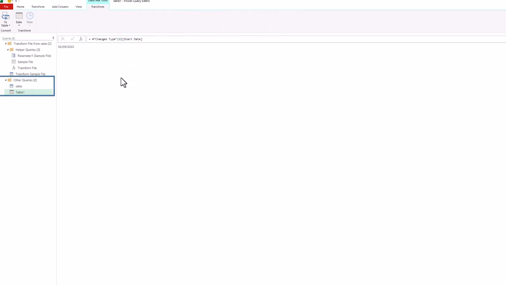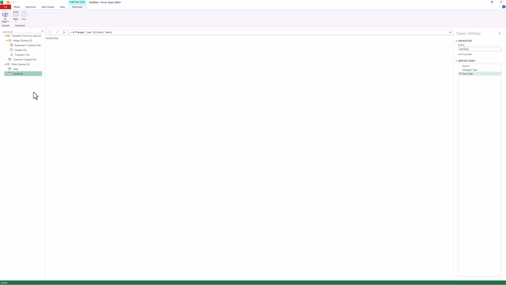And you can see in the queries pane on the left, below the sales table, the sales query, which is responsible for that report, we can see the date value that we've just created, and I'm going to right mouse click and rename it something very meaningful and useful, such as start date. That will be perfect. So we have our value. We have our query, which is linked to that cell value, and it is of a date data type.